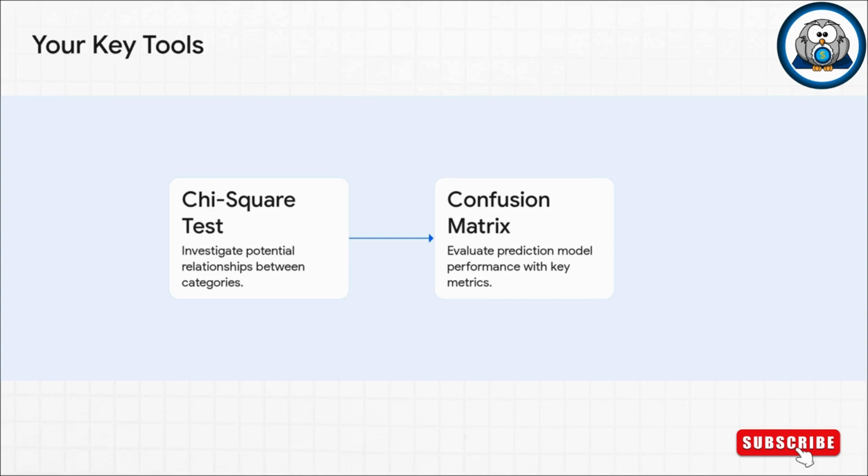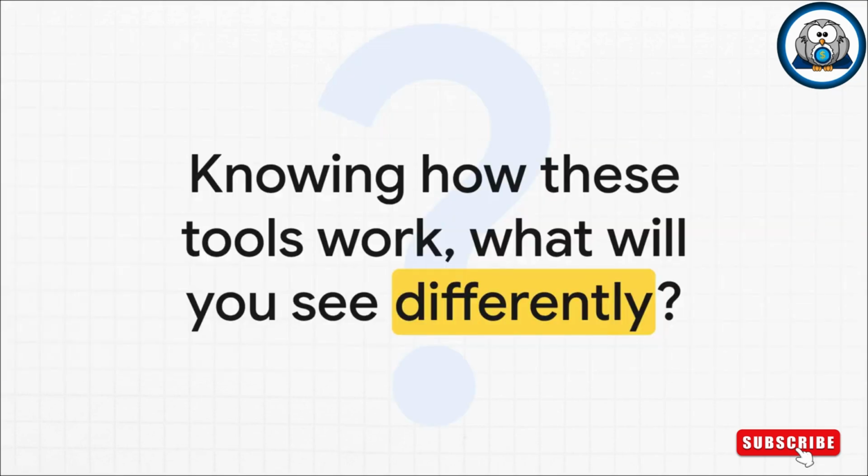So, to wrap this all up, we've just added 2 incredibly powerful tools to our Data Detectives toolkit. First, we've got the chi-square test, which we use to investigate if 2 different categories are secretly connected. And second, we have the confusion matrix and its metrics, which give you a full, detailed report card to grade how well any prediction is performing. And look, this isn't just theory for a textbook. These exact tools are working behind the scenes all around us every single day. They help shape medical diagnoses, they help banks decide on loan approvals, and they're what powers your social media feed. So now that you know how they actually work, what are you going to see differently?